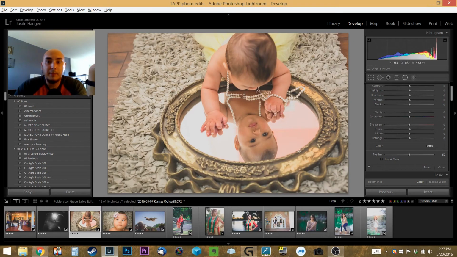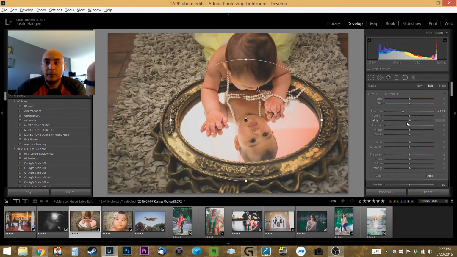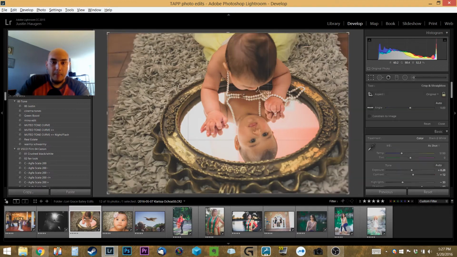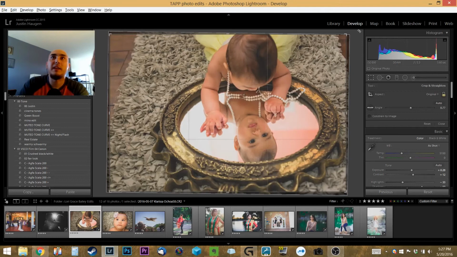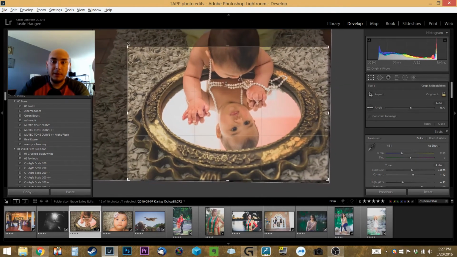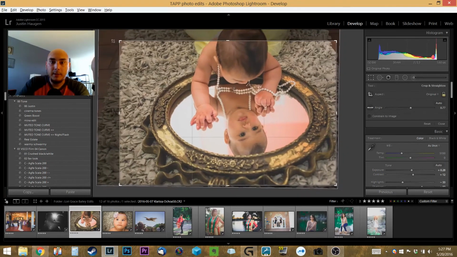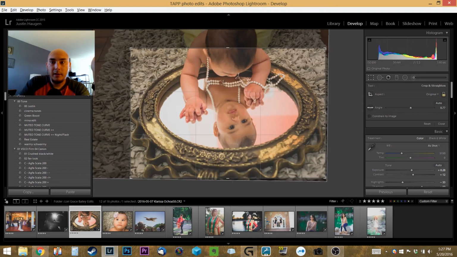So all I did was bump the exposure to correct for her face, and I added a radial filter here to bring down the ambient around her, and I think we have a better image just off of that alone. I might, and I'm not a big fan of cropping. I feel like when I shoot, I'm shooting with the intent of delivering an image as I shot it. I'm cropping visually in camera. But this one might be a photo where we benefit from a crop. I don't know if we need to see the entire dress of the baby. We could probably just come right here, like right there.